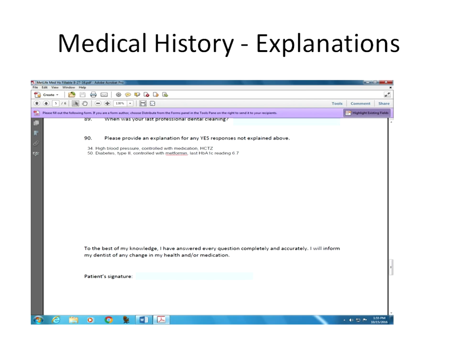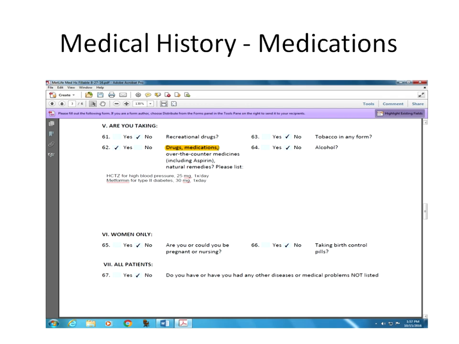Okay, now with the medical history, the last question on there, number 90, it wants an explanation for any yes responses. So for example, with the patient that we showed earlier that checked yes for high blood pressure and yes for diabetes, you want to put down the item number. High blood pressure was number 34. And then you put down the condition, and is it controlled, uncontrolled, just give some description and maybe what medication they're taking for it, anything pertinent.